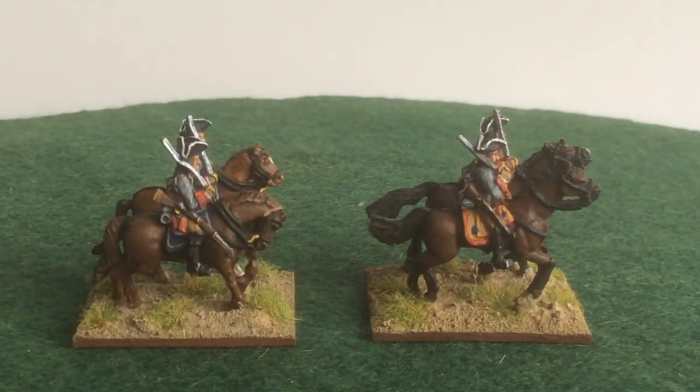Now, at this time, as far as I can tell, they were wearing very long coats. So that omission on the Blue Moon seems to be a bit significant to me. It's not going to stop me using them, and I've got another 2 units that I will paint up. And I think I've already got a couple of units in the army anyway. But it is a distraction. I look at it and think, I don't like that very much. I have thought about trying to add them with green stuff, but I'll have to think about that a bit more before I venture on that route.